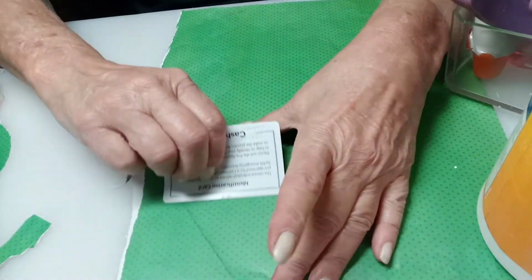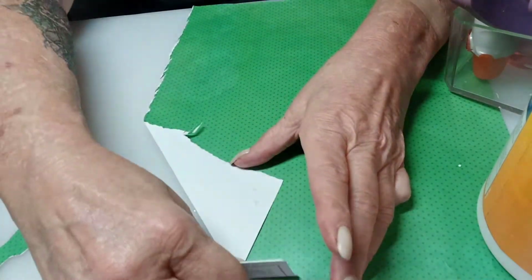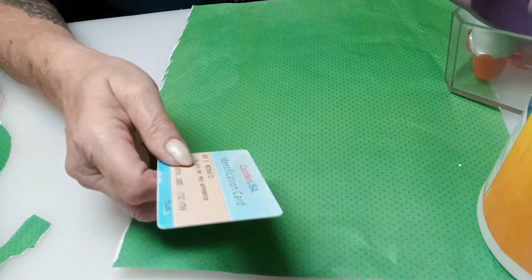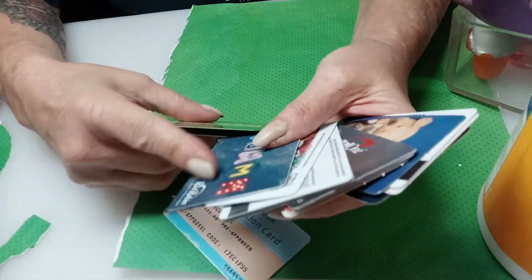But you'll use these to spread out your glue, again, to crease your papers. I use these cards all the time. I have a huge pile of them. And I don't clean them like I should.